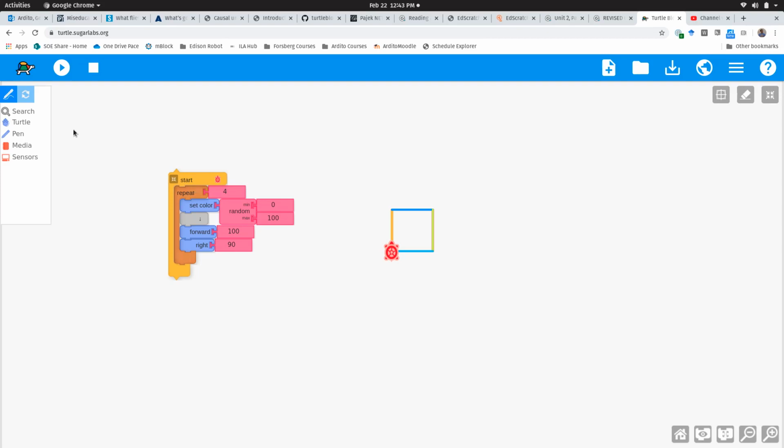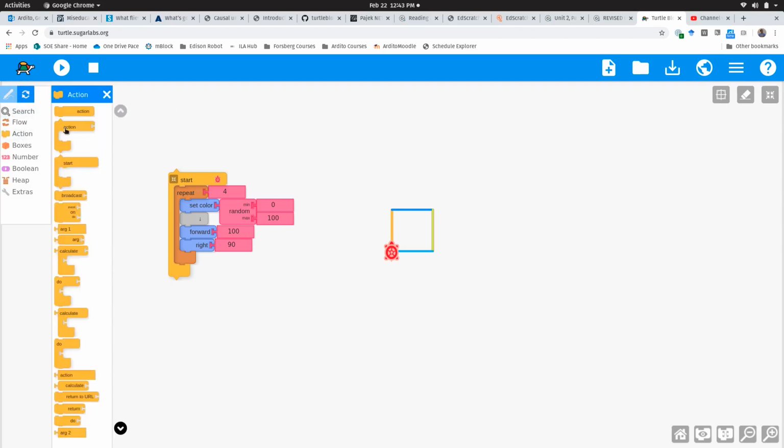So I could do it by grabbing two more turtles, which I do by coming to this action category, and there's one, and there's another one, and I could copy this block and give it to all of them. And so let me do that.